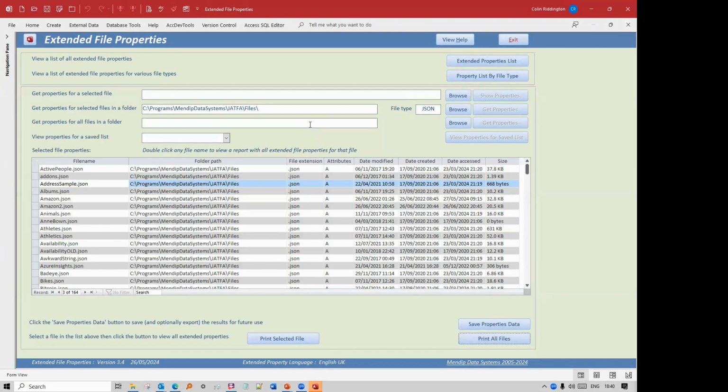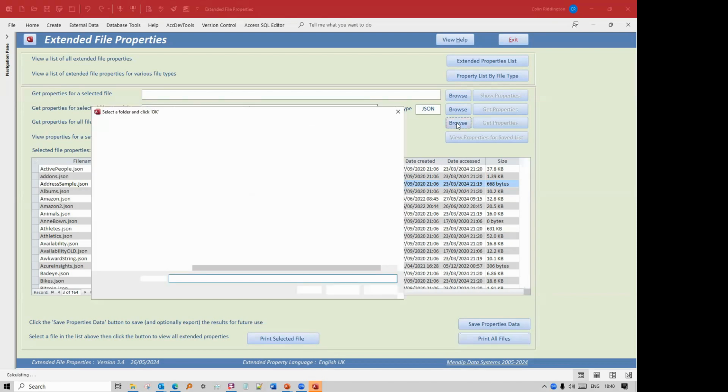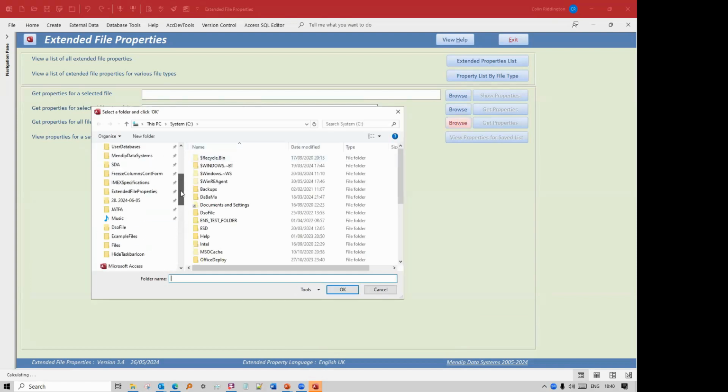The person I mentioned, a Dutch developer, has been doing voluntary work for a transport museum, well, a bus museum, somewhere in the Netherlands, Haarlem I think it is, and he has built a database for them to catalogue all of their thousands and thousands of bus photographs. So he sent me literally hundreds of photographs of old buses. You know, you wait forever for a bus and then thousands of them come along in photographic form together. He asked if I could extend this so it allows you to select not only all the files in a particular folder, but all the files in a folder and its subfolders as well.